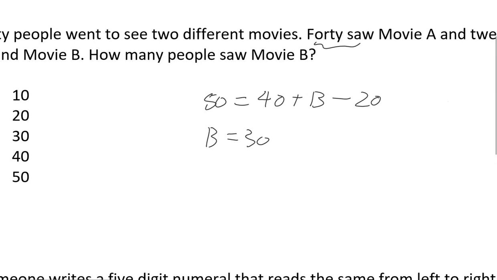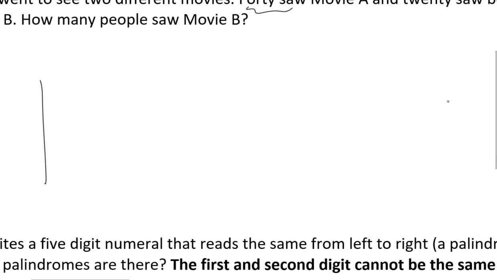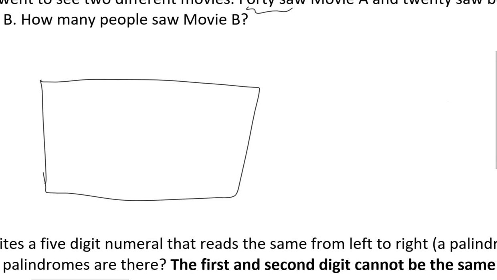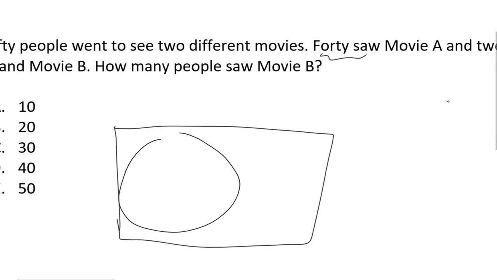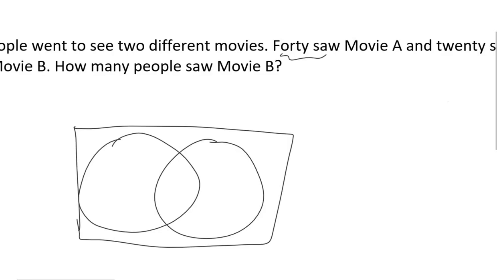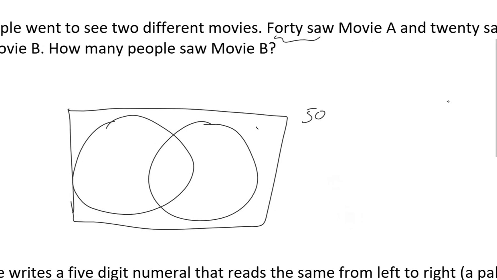Now, the second way of getting this would be using a diagram, as I've said before. So let's see. Okay, so I'm going to draw the square right here, and I'm going to draw a Venn diagram within the square. Sorry if it's not too good. So total of 50, and I'm just going to see the outside area. Is anybody who... actually, no. We don't even need to draw the square here, but I'll just draw it anyway.